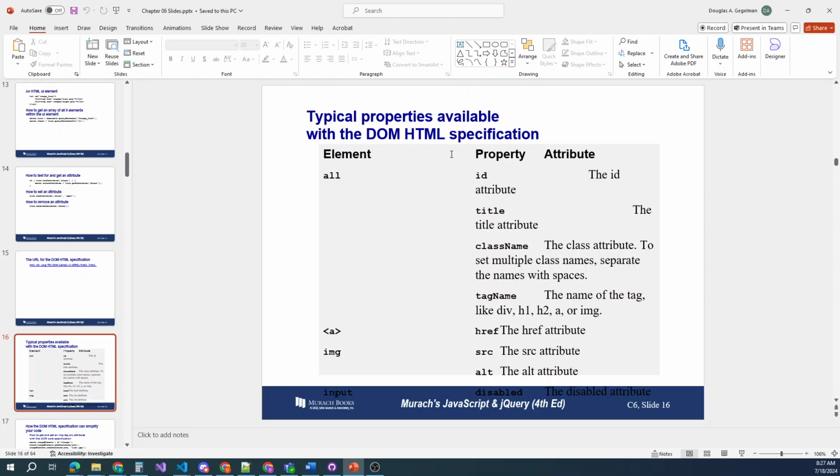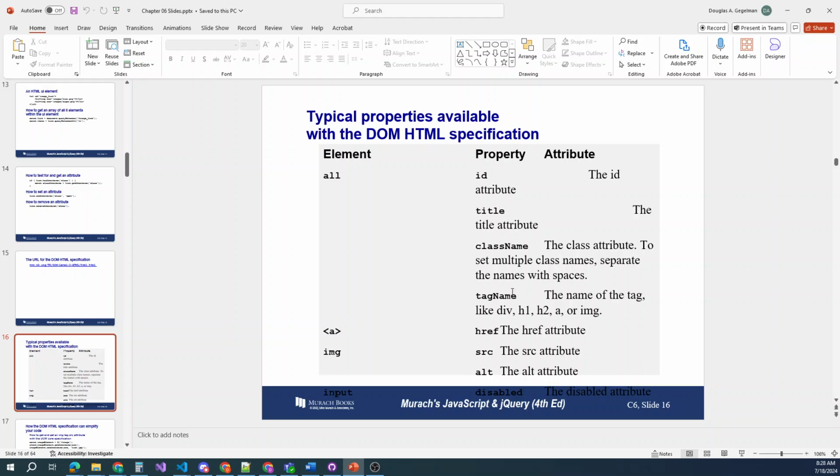Typical properties available with the DOM HTML specification. id is the ID of the attribute, title is the title of an attribute, className is the class attribute, and to set multiple class names, separate the names with spaces. tagName is the name of the tag, like div, h1, h2, anchor, image, paragraph, anything like that.